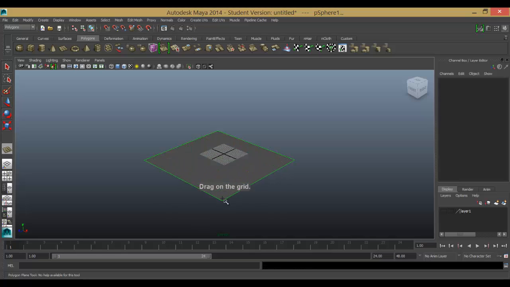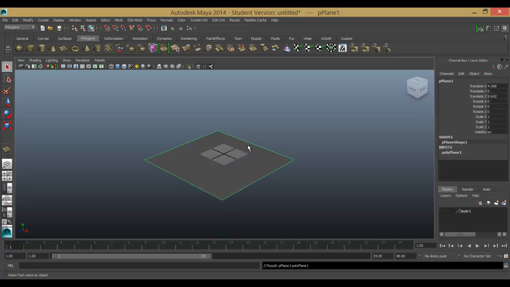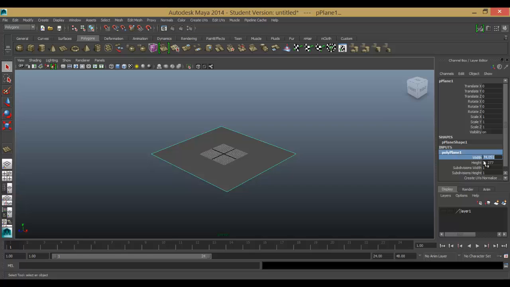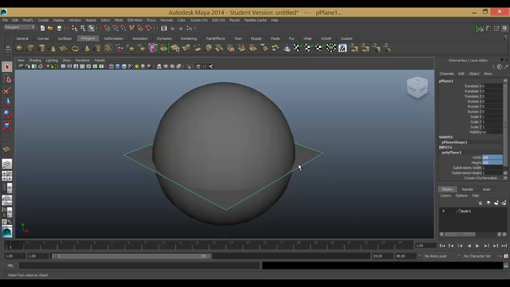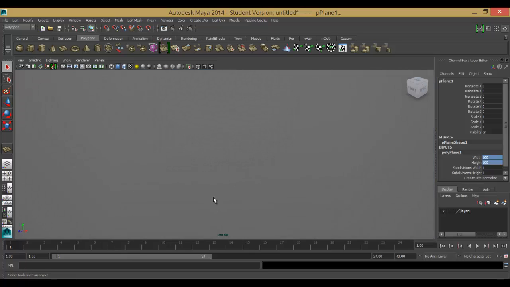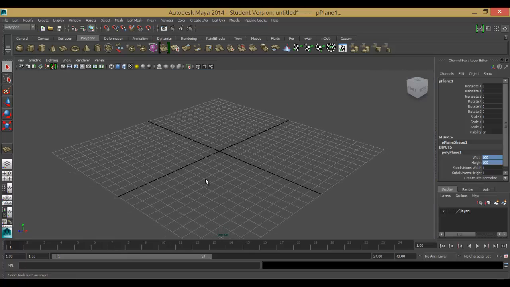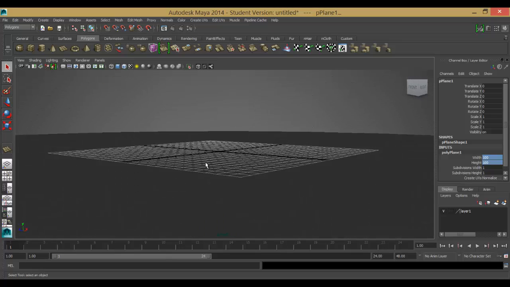Now this plane has only got one division at the moment, so it's a really large plane. It's only got one division. I'm going to centralize that in the scene, just as I did before. 0, press enter, go to polyplane, and here I'm going to make this size 100. And you should see that when I switch on the visibility of the dome, as if by magic, it comes just outside the edges of my dome. Okay, and to give you an idea of what we're aiming at here, I'm just going to zoom in. So here we go, zoom in and just scroll down, and you can see that what we've done there is we've created almost like a sky and a land.